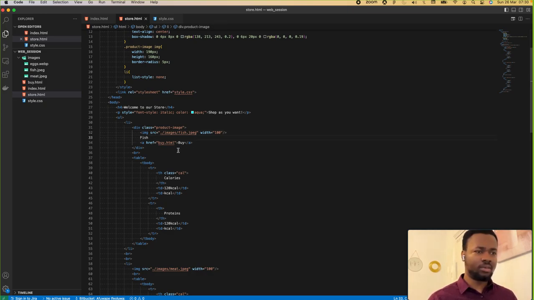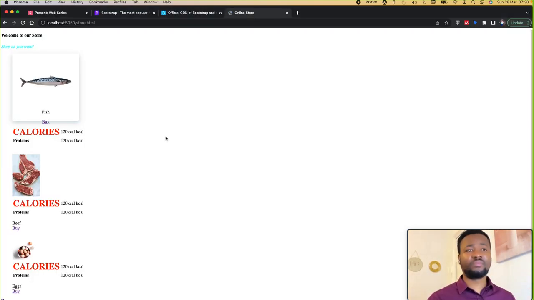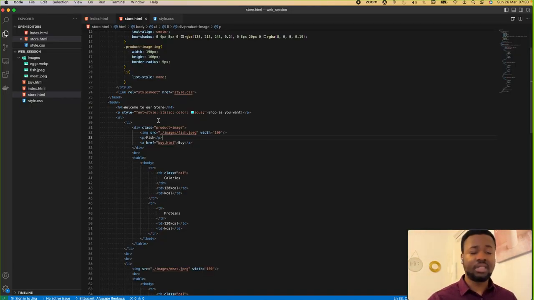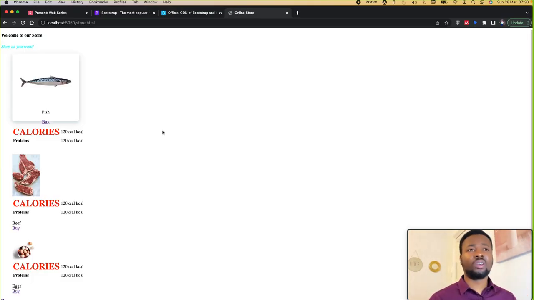Okay, so let's do a paragraph for this. So we are going to style our product name. This is not exhaustive, it's not everything about CSS. I'm just showing us the cause.